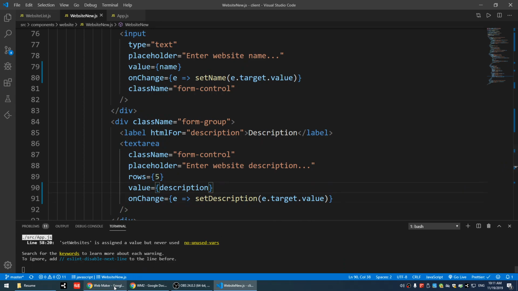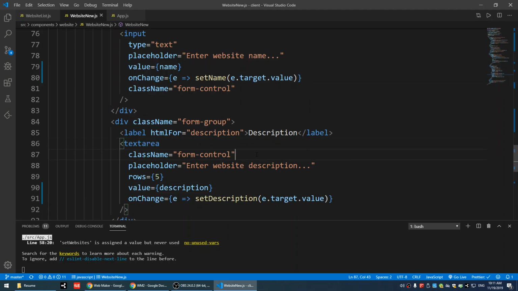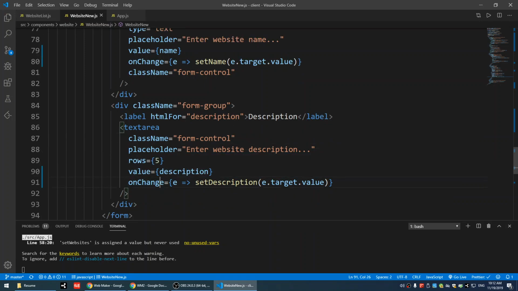Let me try it out, make sure that works. Yeah, I can enter stuff. Yep, that works. We could take out the default value. You don't need default value. You can just use the value. Get rid of the default value.